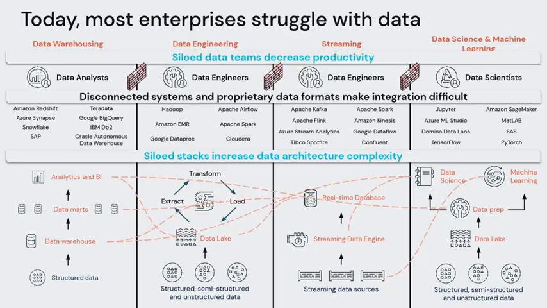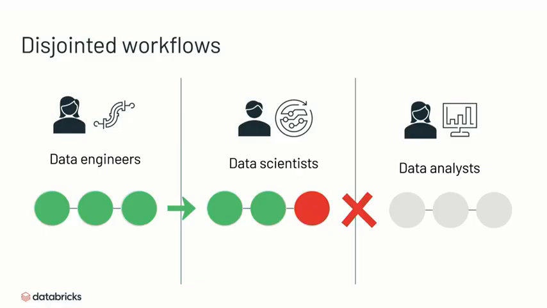With multiple stacks set up, many organizations suffer from the challenges of having siloed functional roles for individuals on their data science teams. For example, it's not uncommon for a data scientist to build and train a machine learning model in a vacuum on their computer with little to no visibility to related work being done by, for example, the data engineer who's preparing the data for them, or the data analyst who might be using results from their experiments to produce dashboards. This leads to communication slowdowns and teams working with different versions of the same data. This affects data security and governance and ultimately results in less productive data teams.